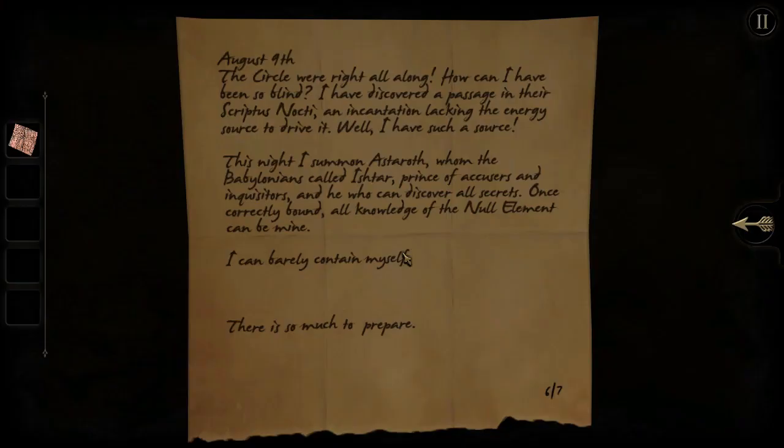August 9th. The circle were right all along. How can I have been so blind? I have discovered a passage in their scripture, Scriptus Nocti, an incantation lacking the energy source to drive it. Well, I have such a source. This night I summon Astaroth, whom the Babylonians called Ishtar, prince of cursors and inquisitors. And he who can discover all secrets. Once correctly bound, all knowledge of the null element can be mine. I can barely contain myself. There is so much to prepare.